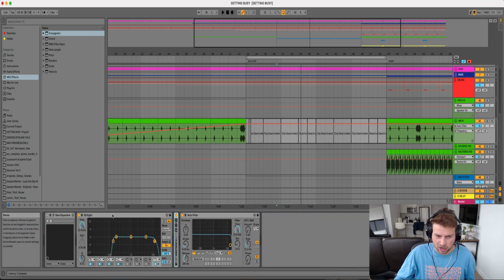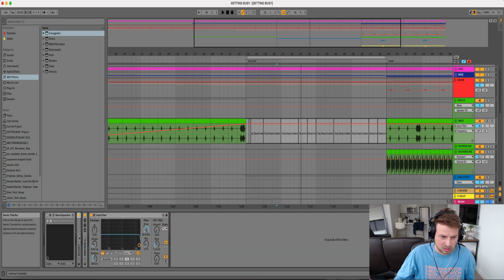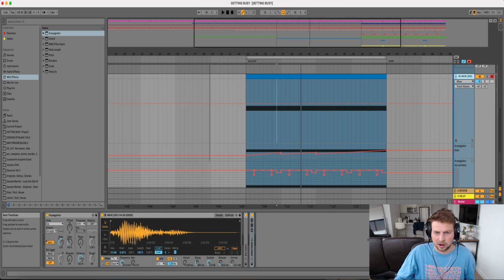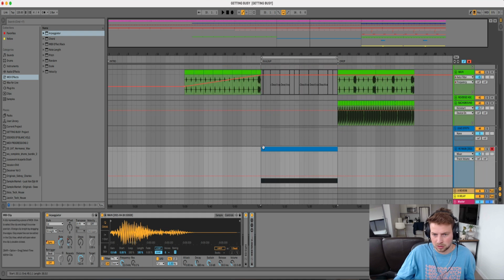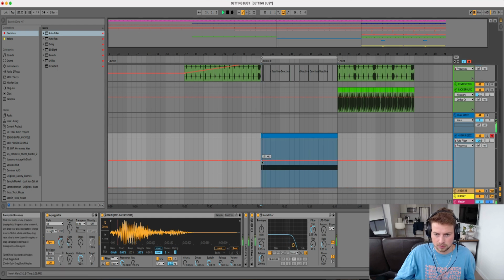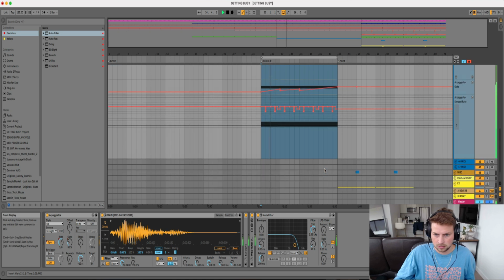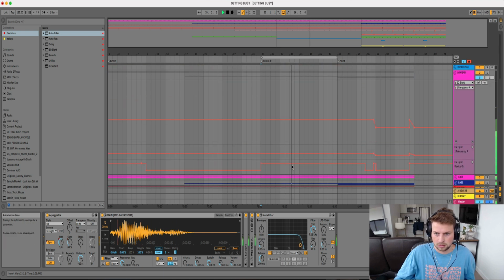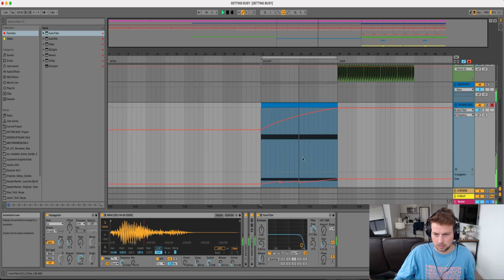Let's take the same effects chain that we had over here, which is the EQ and the West End vocals. Let's copy that over here so that there's kind of similarity between the vocal and the drop and this little build synth. You know, we can put a filter on this as well. So maybe we start this off filtered down. Cool, so that's going to be kind of growing during this build up.